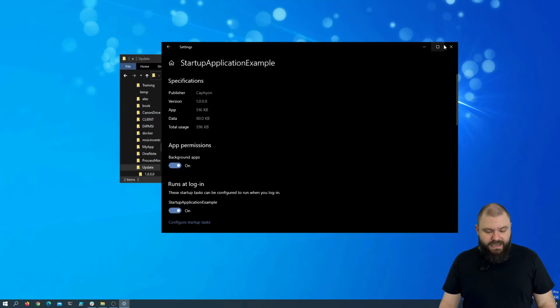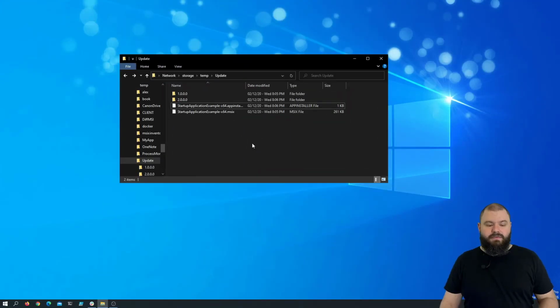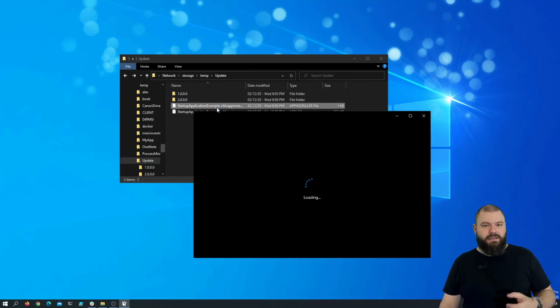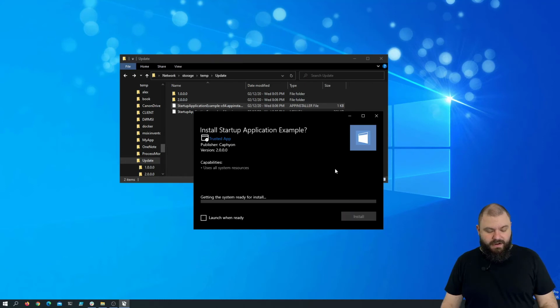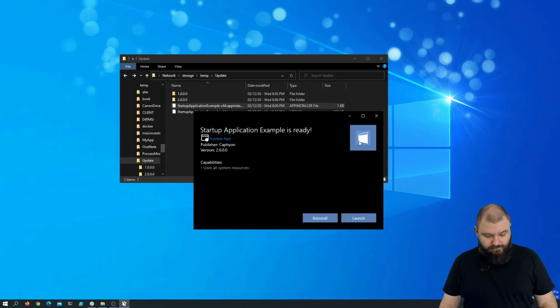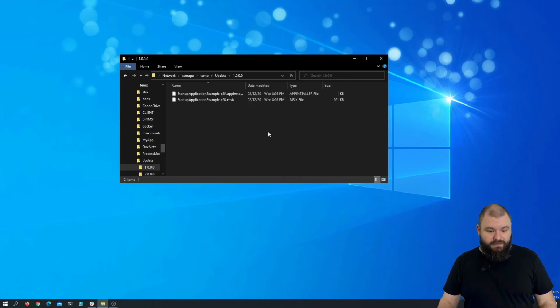So let's take the normal scenario where you have your app installer file from the start, right? So now let's install the version 2.0 of the application using the app installer file and then copy the 1.0 version of the app installer and the MSIX package on the share and see if the downgrade happens automatically. So I'm going to install the 2.0 version now. Okay, cool. So now it's installed. Now let's copy the version 1.0 back to the share.